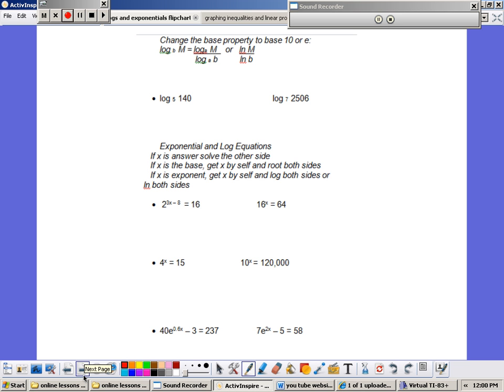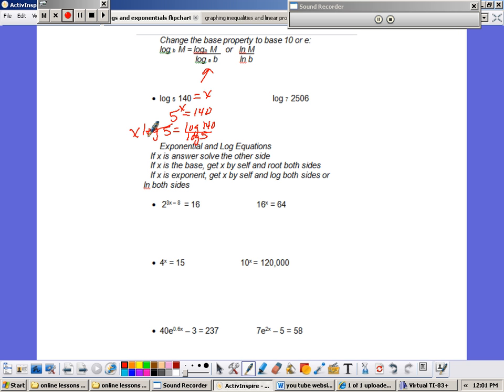Okay, change of base formula. The log base b of m is equal to the log of m over the log of b. I told you the easiest thing for you to do, and I still agree with this, is change it to an exponential and determine where the x is. And then we'll determine what to do. So I'm going to put an x here. I'm going to do 5 to the x equals 140. The x is in the exponent, so you bring the x out front and you log both sides. It's the same thing as this, but why remember another formula?